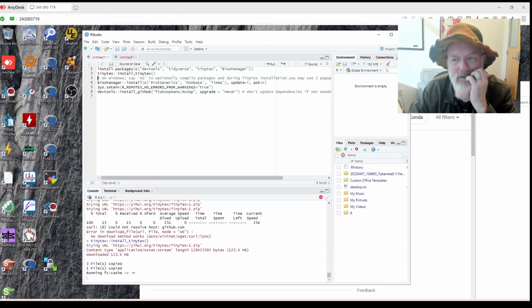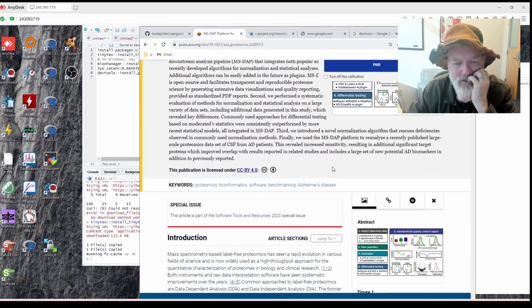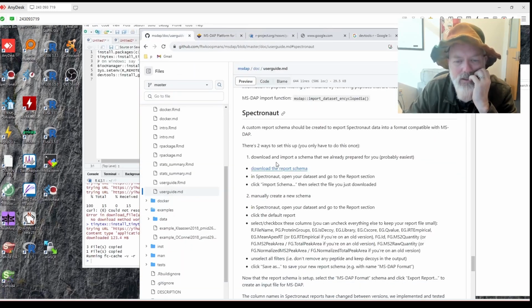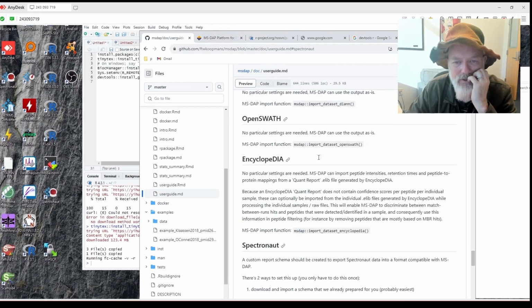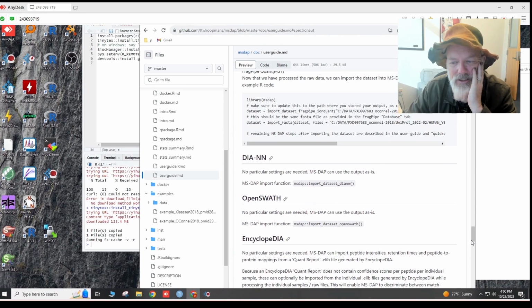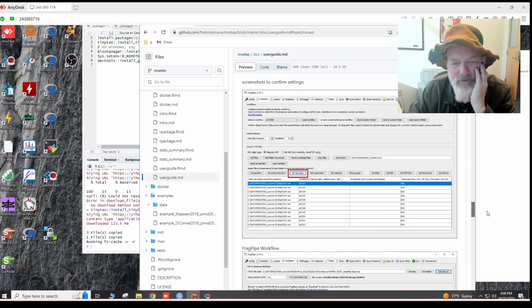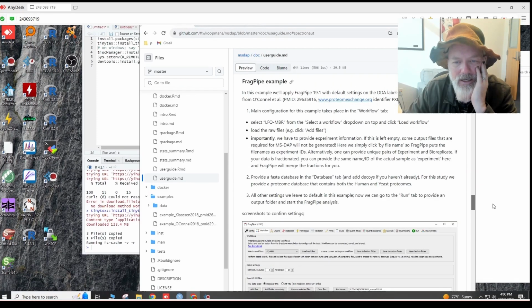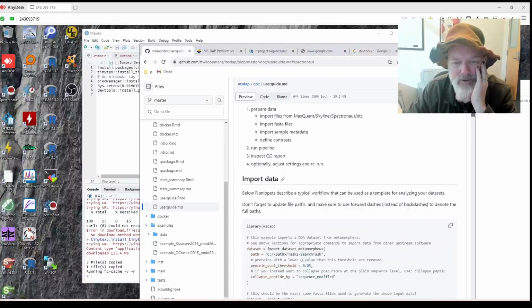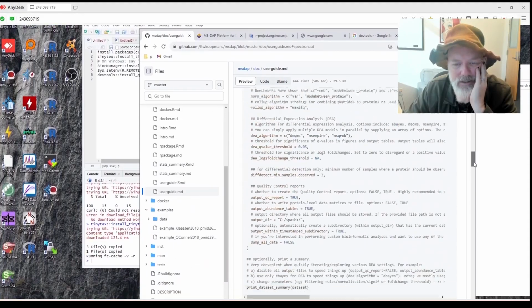Okay. All right, so let's see what else MS-DAP does while we wait. So here's the publication. It looks super cool. We have the Spectronaut format. It gives you instructions for DIA-NN, OpenSwath, really nice ones for FragPipe for doing LFQ MBR, label-free quantitation. Let's see.